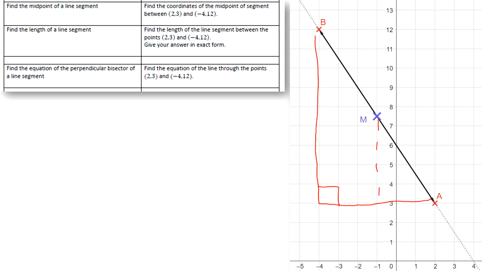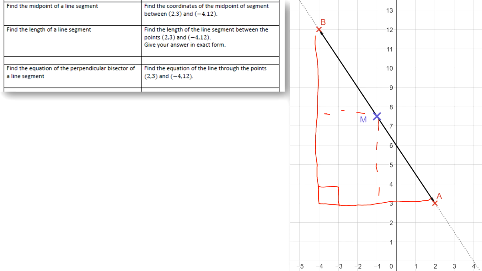There's another nice thing about your midpoint, which you can see from this same diagram. If you scan down and across, you might recognize that the midpoint is not just halfway along the diagonal line, it's also halfway sideways between A and B, and it's halfway vertically between A and B, which means there's a really quick, lazy way to find the coordinates of the midpoint. You just need the average of the x coordinates, and out pops the x coordinate of your midpoint. You take the average of the y coordinates, and that gives you the y coordinate of your midpoint.